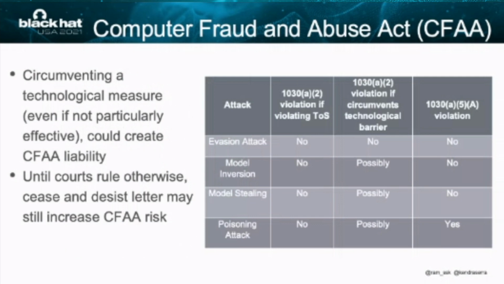That's good news, right? Merely violating the terms of service, if the API you're attacking doesn't do anything to prevent you, no CFAA liability. Circumvention of a technological barrier, maybe. And until courts rule otherwise, the other thing that is good to know about the Computer Fraud and Abuse Act is it may still be that individual revocation of the right to access creates liability. Okay, well, what does that mean? So let's say that you're a researcher and the company whose API that you've been attempting to test for a particular attack figures out that it's you and sends you a letter.